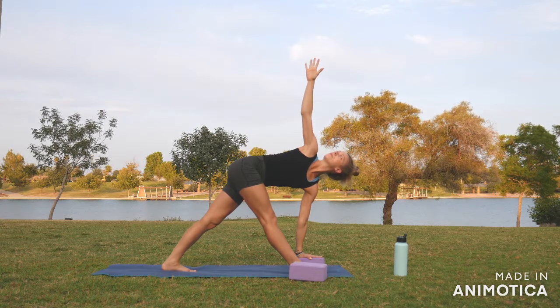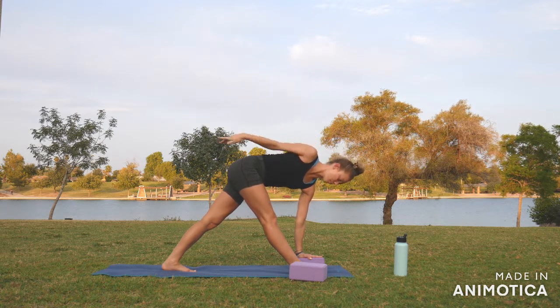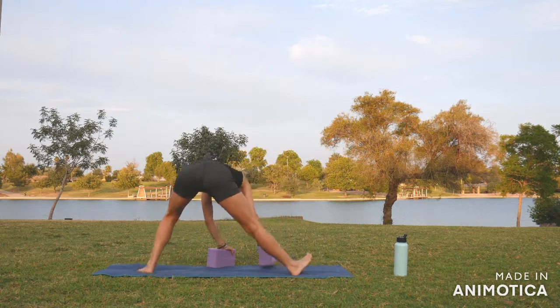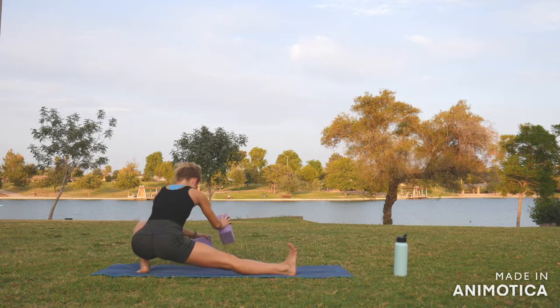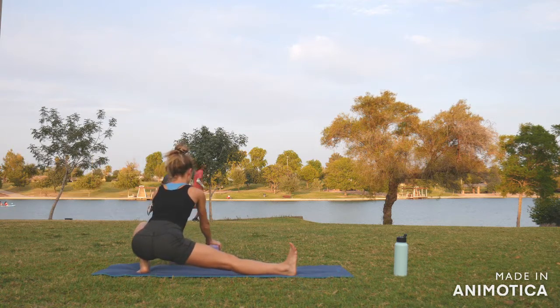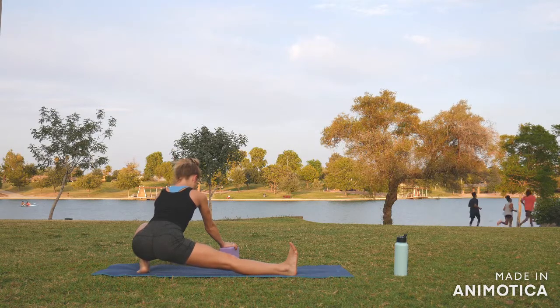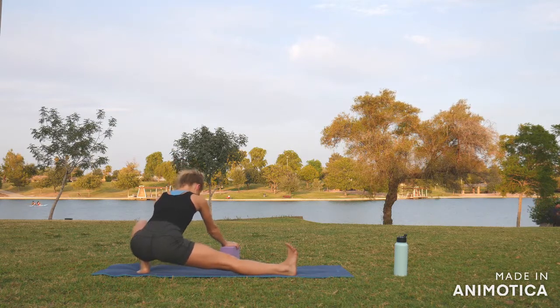Beautiful, nice straight spine. And then let's go ahead. We're going to walk the hands over and find a Skandasana to the back of the mat. So walk the hands over to the left. Bend into that left knee. Bring the right toes up towards the sky. Sink it nice and low. Option to keep the hands on the ground. Since we're taking it nice and easy, let's just do that. Try to sink that left heel really far down in towards your mat.